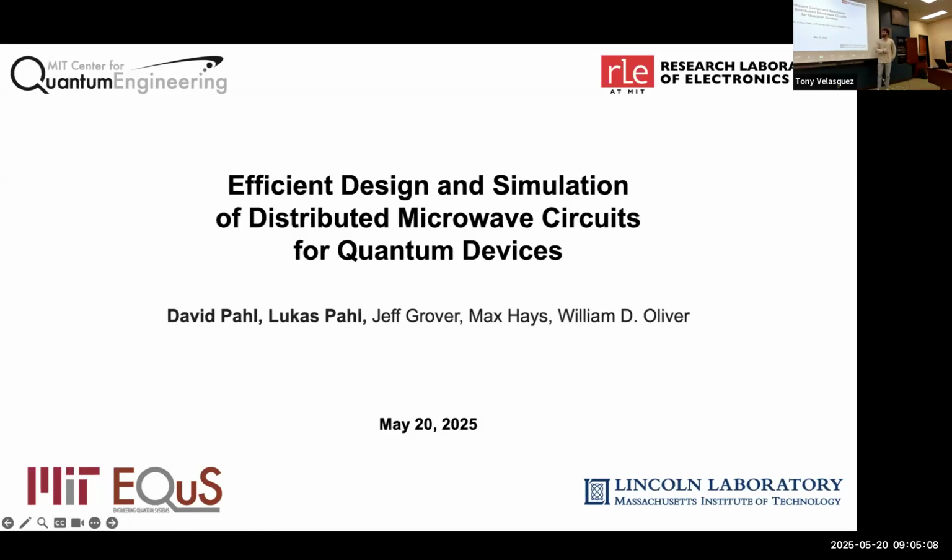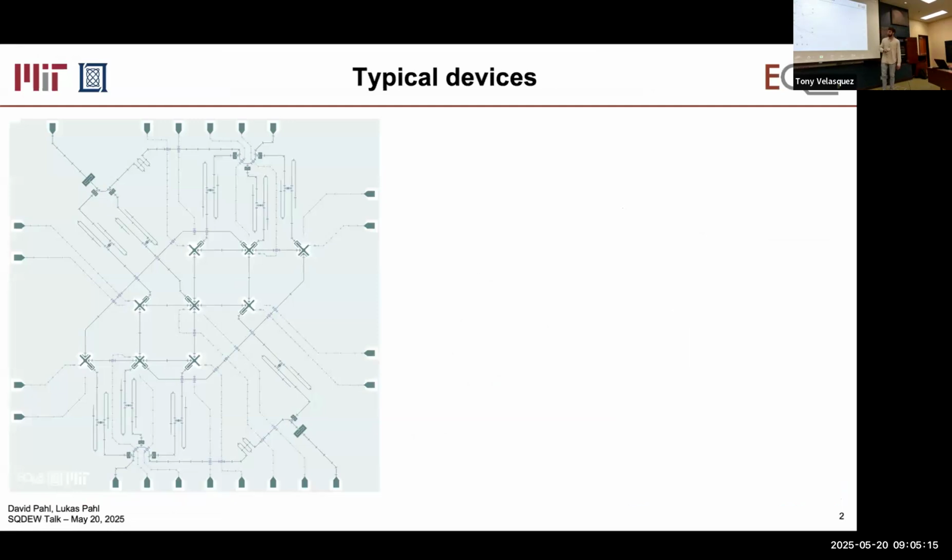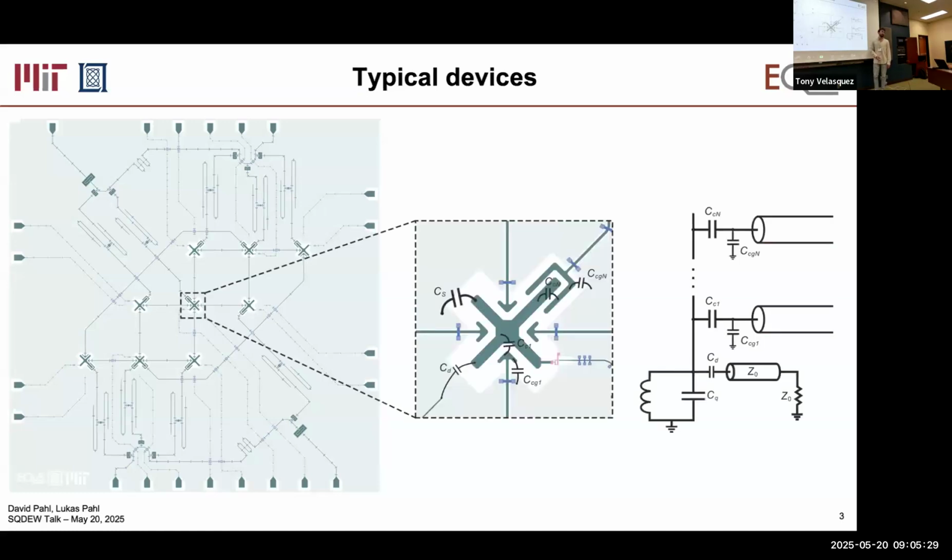Let me just dive right in by showing you a device that I made that has 9 qubits. For academic scales, this can be considered medium to large scale. And you can see there's a lot going on, right? We zoom into one of these places, we can identify a qubit, right? And you can see that it has lots of capacitances. It's coupled to other lines. Generally, it seems really complicated to think about, right?